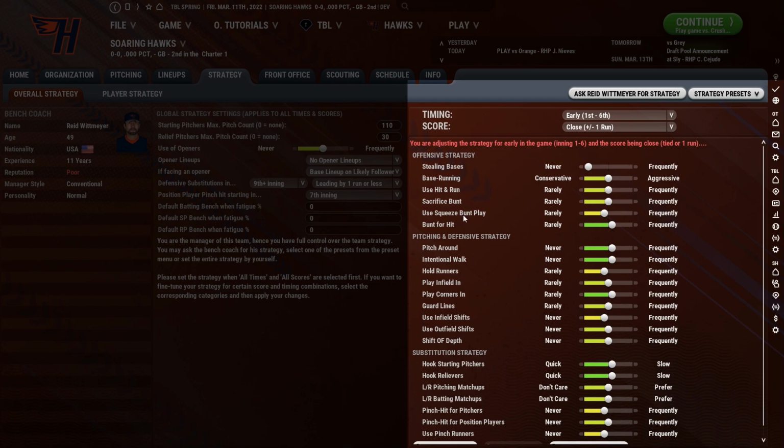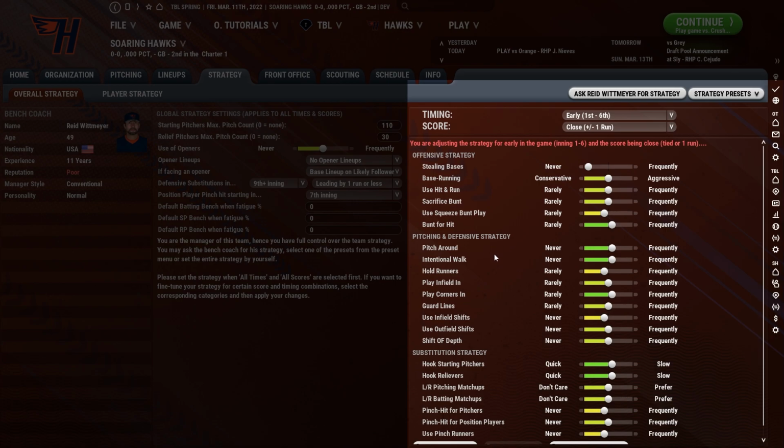Now, for bunting, in terms of like squeeze bunting, bunting for a hit, and sacrifice bunting, I would highly recommend that you make sure your team is good at bunting before you start making these decisions, because if your team is bad at bunting, this is going to hurt your team. So again, knowing your team's strengths and weaknesses is going to be important. For something like the hit and run, you need to make sure that your team can actually steal and your team can put the ball in play. Otherwise, a hit and run is a strike them out, throw them out. Not good. You don't want to be doing stuff like that.